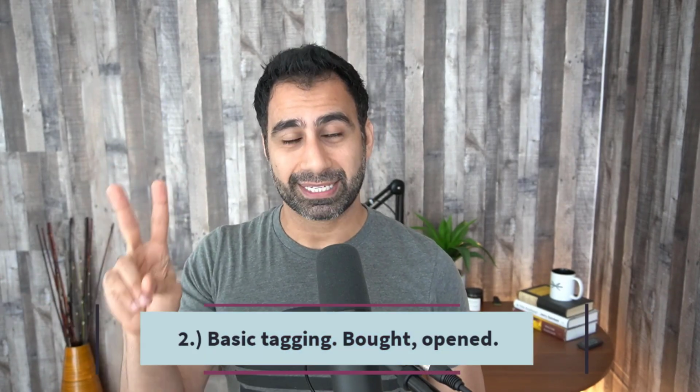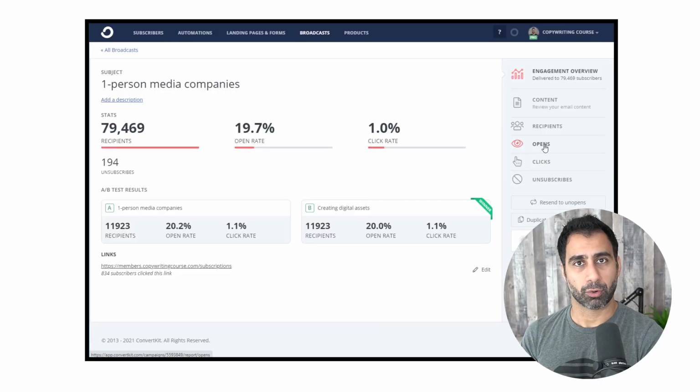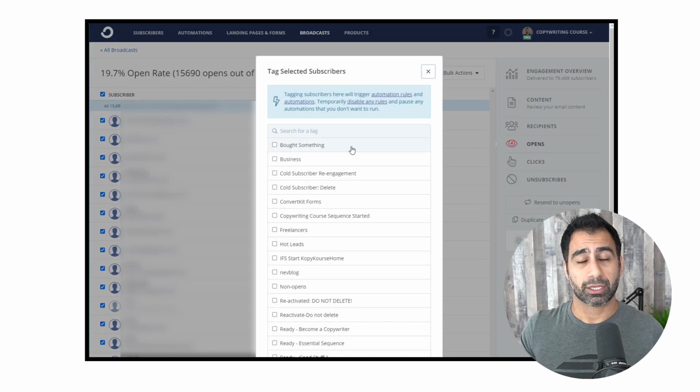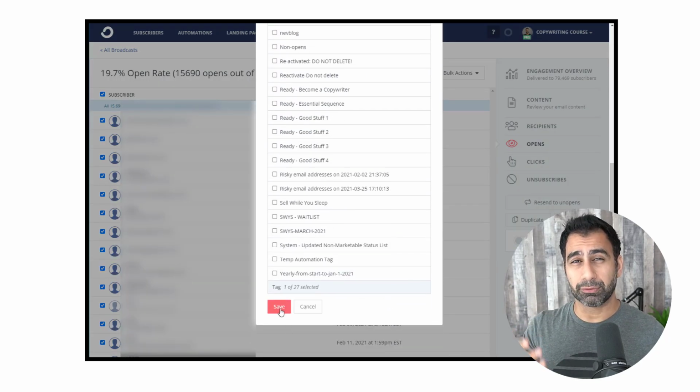Number 2 is basic tagging. All these email services have all sorts of features, but the one that you probably will use a decent amount is tagging. So for example, let's say I'm sending out a sale for a copywriting course and I want to see who opened it. Well, I just want to say that anyone who clicks an email can instantly be tagged as interested in the copywriting course. That's it. Some of these services make it really, really difficult to set up the logic to do basic tagging. So all you need to make sure is that it has tagging enabled, and all of the services in recent years have started adding tagging as a feature, and it's been very, very helpful.